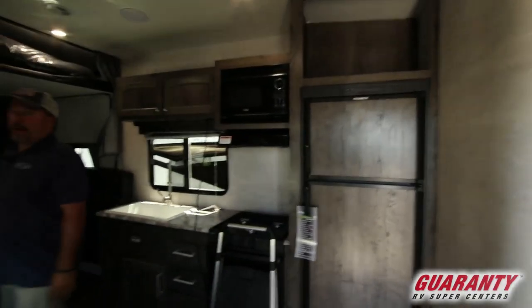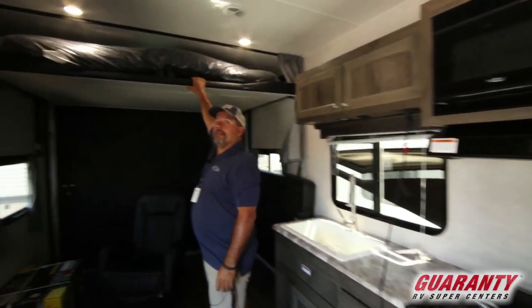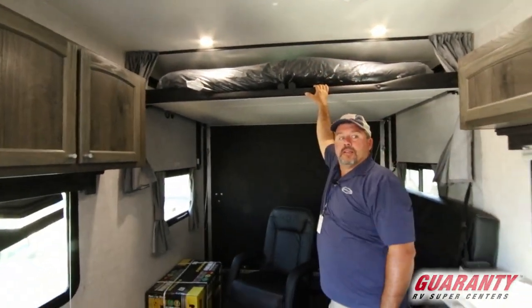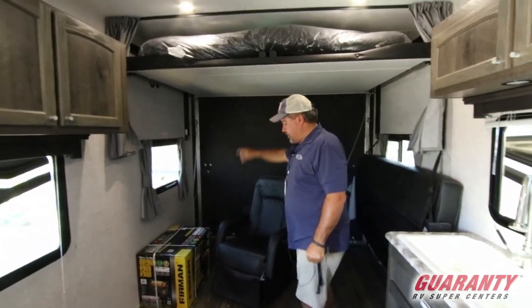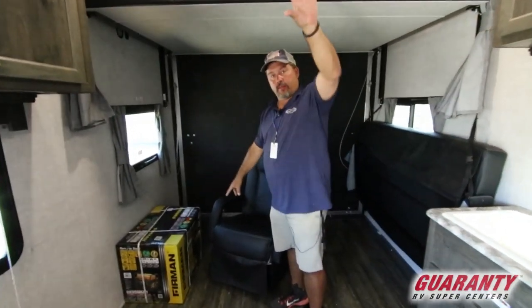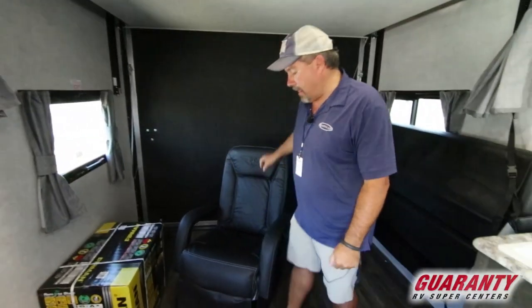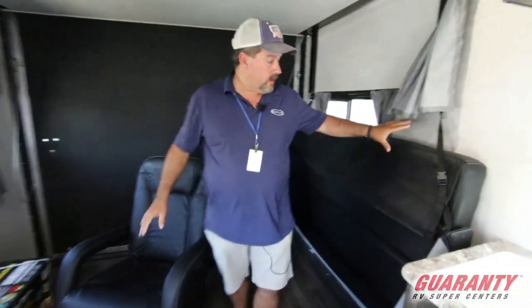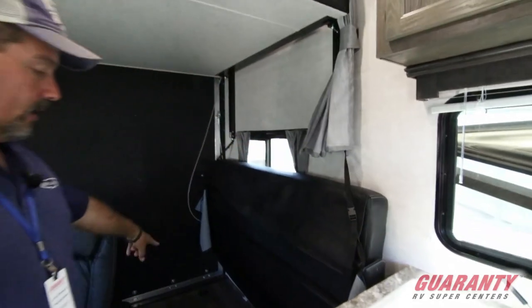This one has the bed here in the back. We have this one lit up right now — you can see the lights are on, it's got the air conditioner ducted through the top. This comes with a generator that goes up front in the box. It's got the nice big chairs, and a little couch here that lays down and makes it into another bed.